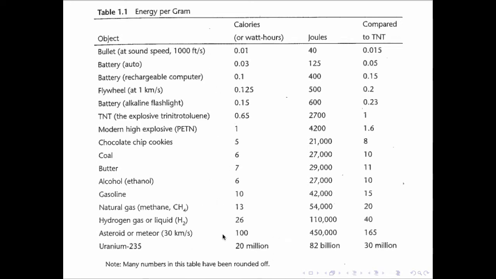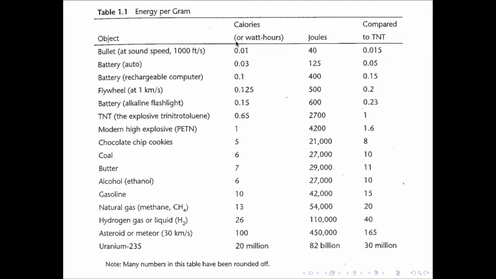And then way, way off the charts here at the bottom of this table is if you're able to harness the energy stored in an atomic nucleus, say with a fission reaction by splitting up uranium atoms, nuclei, then now you've got, say, 10 million. What's that? That's 10 to the 7th versus 10 to the 2. So that's like a factor of 100,000 more energy per gram than even this quite large asteroid number.